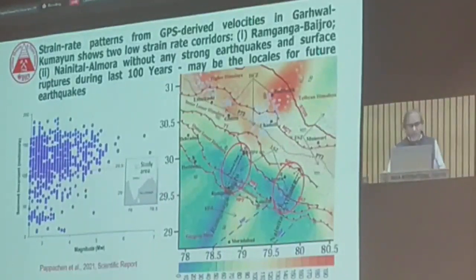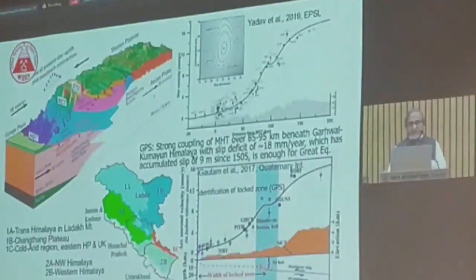So this is the study from the GPS we have done in the Kumaon and Garhwal Himalaya regions. If we take this example, how the GPS study is helpful to understand the locked zone and accumulated strain in the regions, we have several stations. If we take a linear profile that has been shown in this Kalachand region, and this is some sort of topography variation, and we have also seen there are several cluster scale faults, MBT, MCT, STT, HFT, they have divided the entire Himalayan region into sub-Himalaya, lesser Himalaya, higher Himalaya, Tibetan Himalaya. And we can see that in the lesser Himalaya, the velocity is much less, but in moment it goes beyond that.